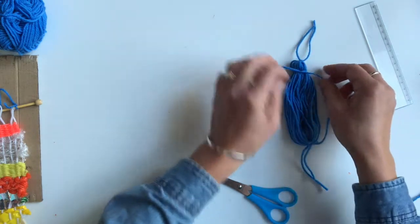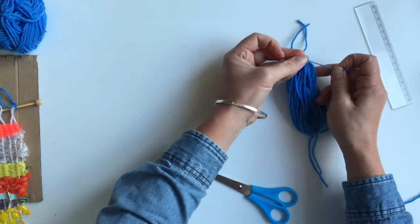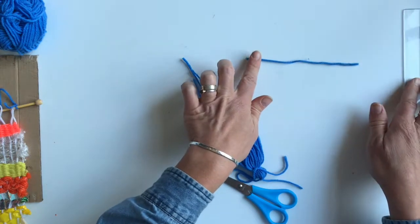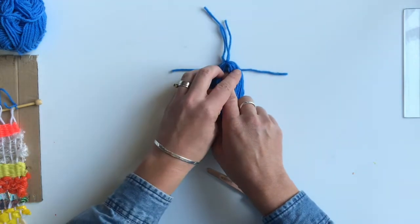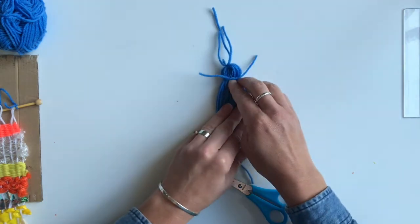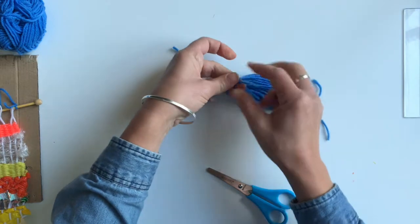Pull it up a little bit more. You want to make a slightly smaller bubble on your tassel, and then you just tie it round in a double knot. And there we go. Do the same on the other end. So lay your wool across, place your tassel over. Get it in the right place. When you're happy with it, tie it nice and tight.